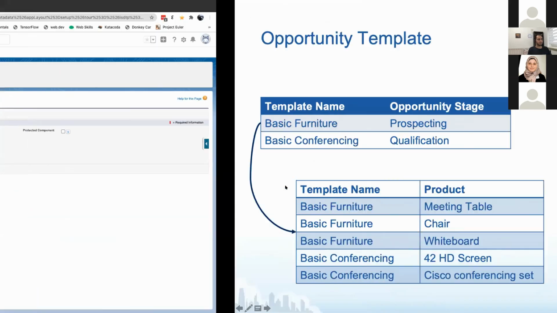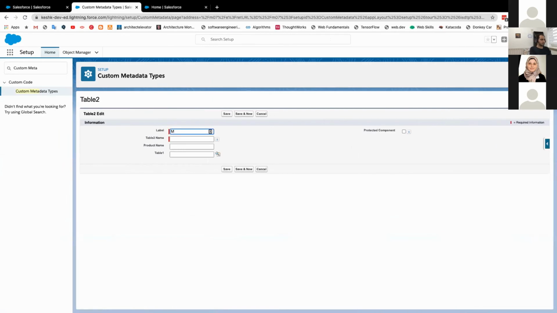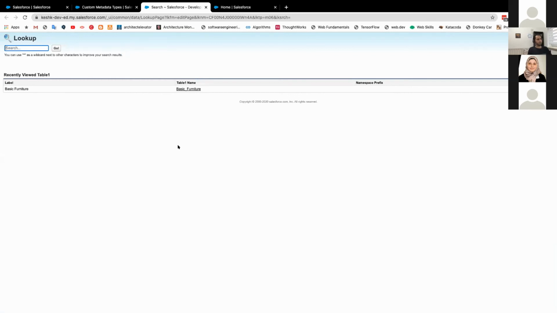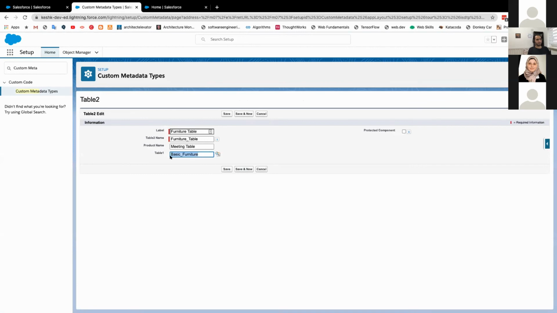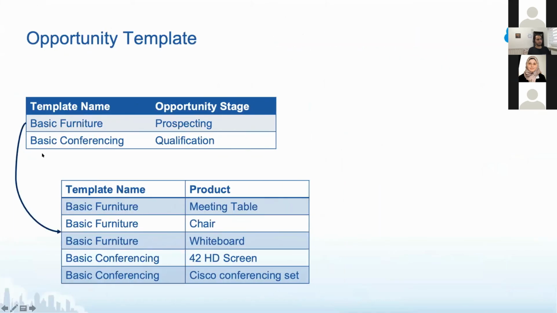It's meeting table. So this is furniture table, and the product name is meeting table. And from the relation, I'm going to pick the basic furniture so that I relate the Table 2 record with the basic furniture record, exactly like here it is done.